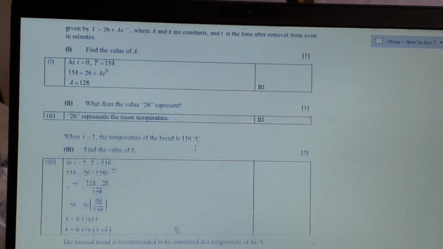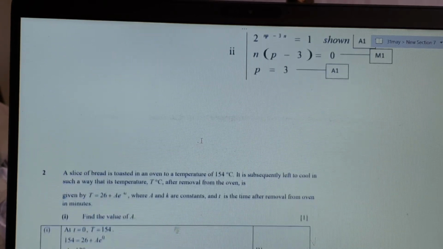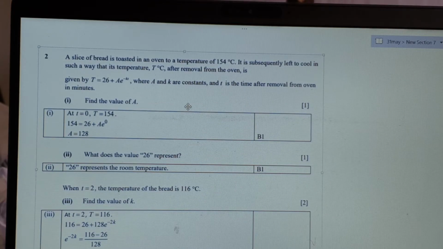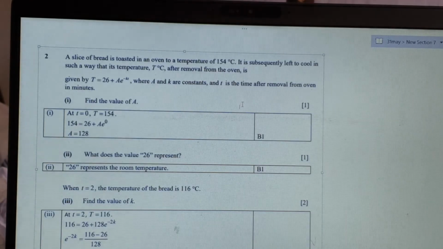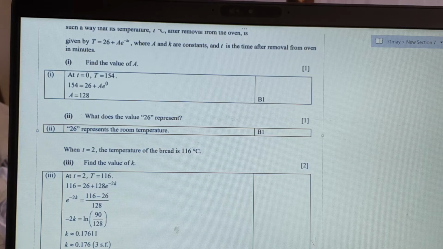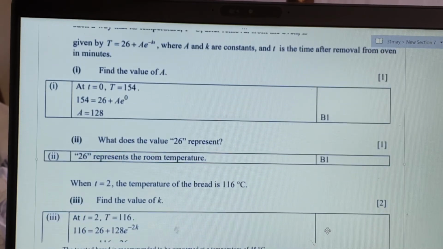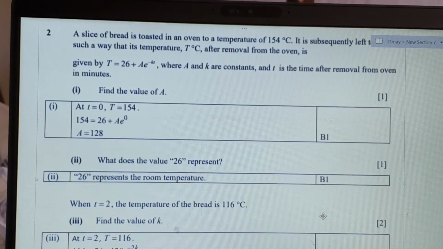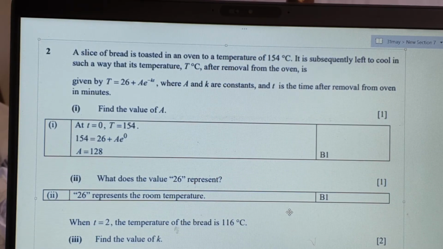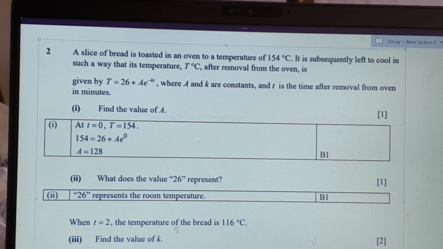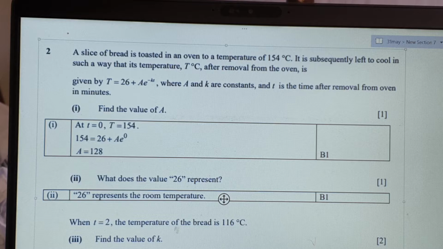Okay, now I'm going to revise with you. I hope it's not too small for you. Maybe I enlarge a bit. Okay, if you're given a slice of bread, this topic is on exponential equations and logarithms. It's in the same topic as logarithms and exponential equations. Okay, so you read the question. This kind, right, is very easy to score. Okay, it's one of the easiest to score.